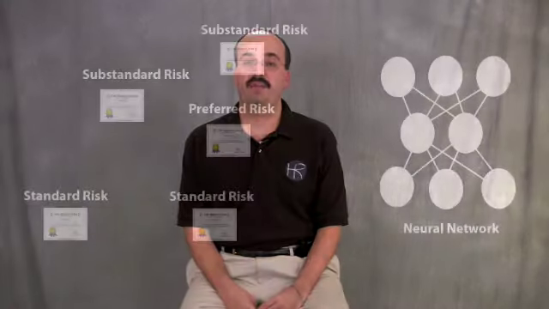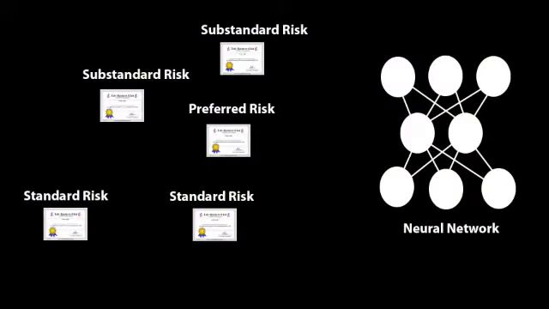Another example of classification is mortgage risk. Here you see mortgage applications coming in. In similar fashion to the spam or no spam detection, the neural network classifies these mortgage applications into standard risk or substandard risk. The neural network will learn about this based on experience with actual applications coming in, as well as historic applications that the company will use to train the neural network.